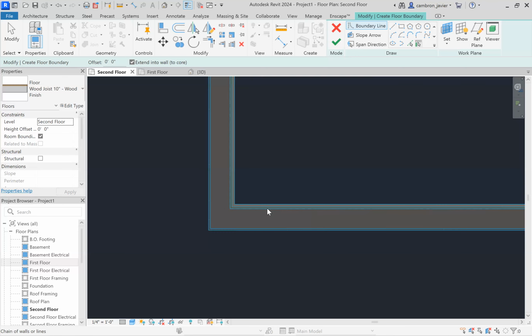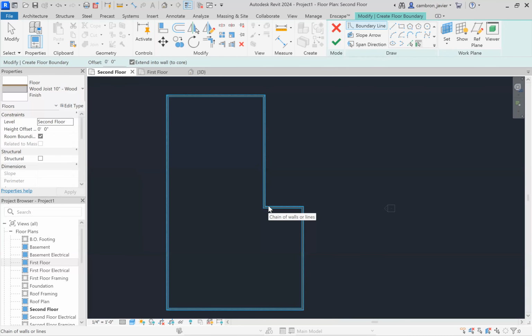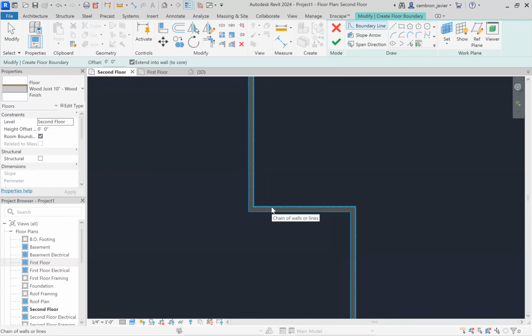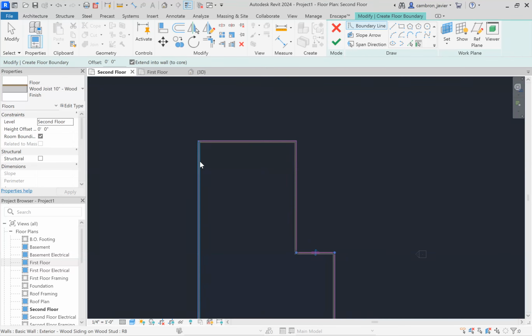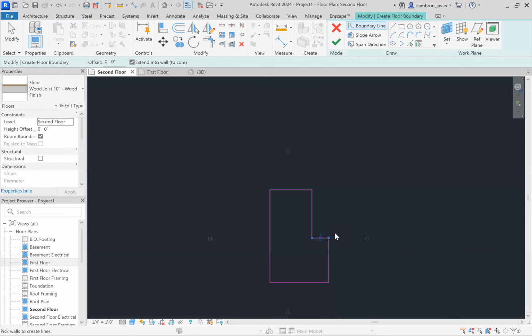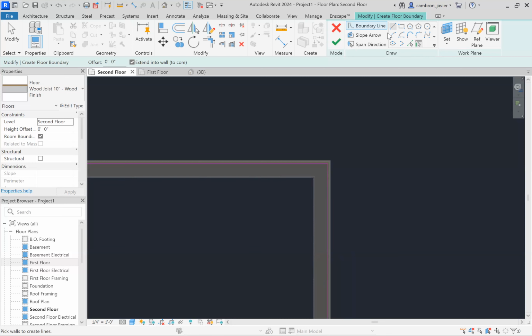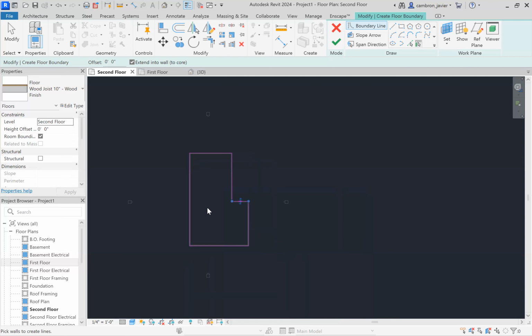And by doing that, you'll notice that it now selected all of the walls that were connected to one another. Okay, so all of the walls that are connected to one another. And now I will simply just click, and there we go. We have the magenta draw lines already drawn out for us. Now, again, we can do this manually if we wanted to, and we'll end up doing that in a bit too. So now that everything is selected, okay, we're done. We'll just hit the check mark.